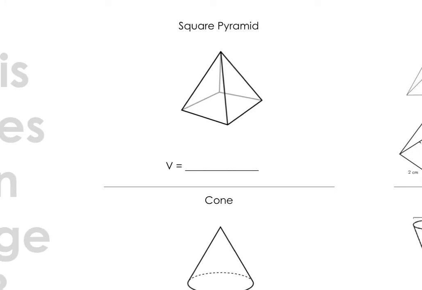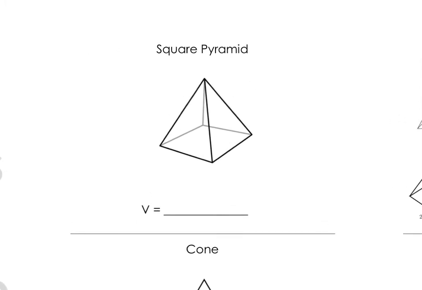Okay, so let's go ahead and take a closer look at a pyramid. So the general form for the volume is going to be the area of the base times the height divided by 3. But if you want to be a little bit more specific about a square pyramid, the dimensions we know on a square pyramid, the base is just length and width. But since it is a square base, we know that the length equals the width. And then the height of the pyramid is the height as though it's going straight through the point. Okay, so the base of my square pyramid is a square. And the third dimension that we use to describe the pyramid is the height.